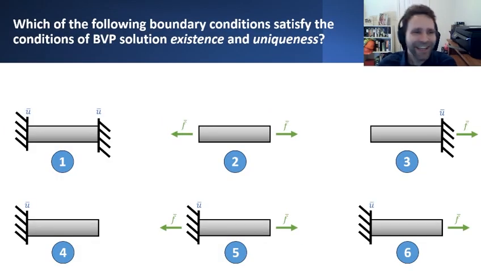All right, where I'll end it is providing you with a little bit of a fun game to make you think about how I exactly satisfy these conditions of solution existence and uniqueness, particularly focusing on this one-dimensional type of boundary value problem setup. So here I've given you a collection of different examples to consider of one-dimensional boundary value problems that have different combinations of constraints imposed at different ends of this one-dimensional domain.